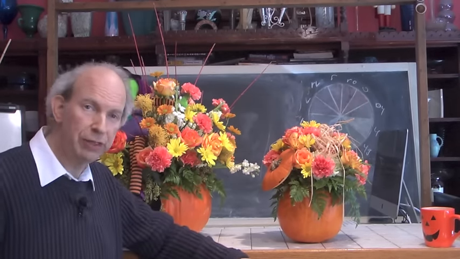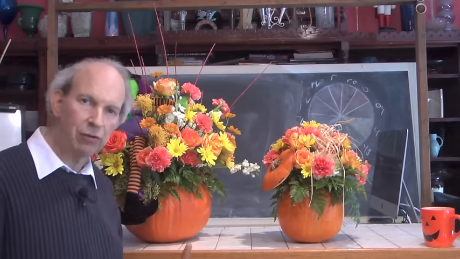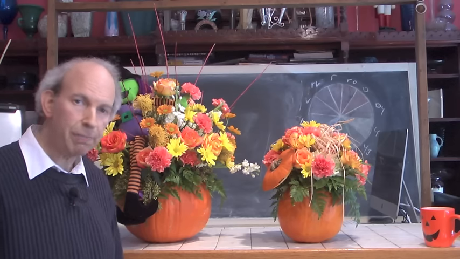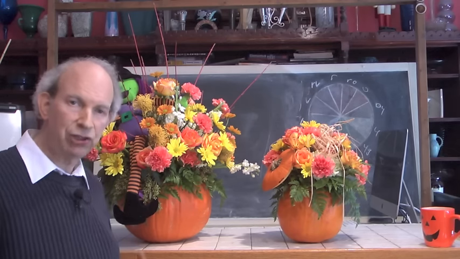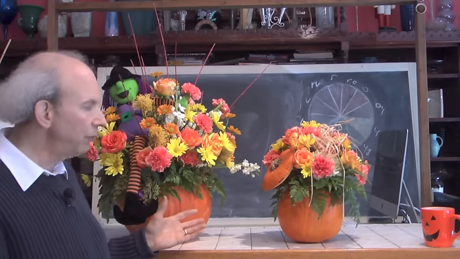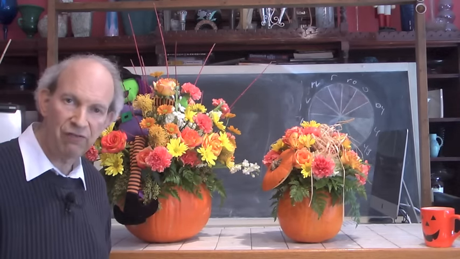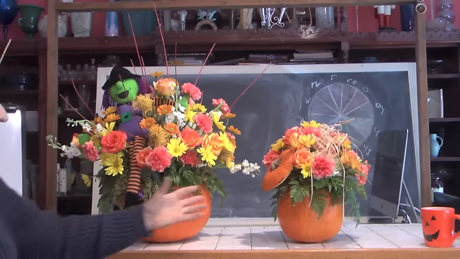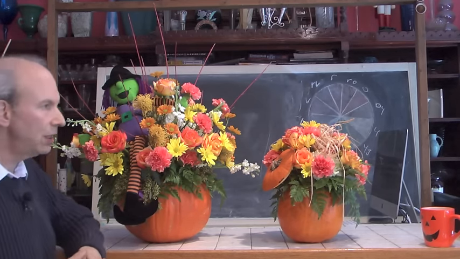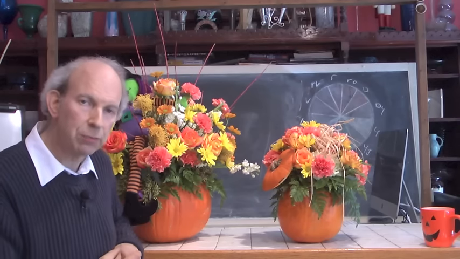Well, I hope you enjoyed this video. We've tried to give you a quick look at symbolic motifs associated with Halloween, in particular the pumpkin or jack-o'-lantern concept. As you can see, we can use many different things to convey the jack-o'-lantern or pumpkin. We can use plastic pails. We can use mugs that have that jack-o'-lantern feeling. We can have other containers that are not mugs, things like that tin container that had the jack-o'-lantern motif in it. And then, of course, we can even go to the natural pumpkins to use them as containers for the holiday.